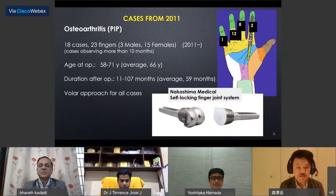Surgeries involved the index finger in 2, middle finger in 8, ring finger in 12, and little finger in 1 case, and were performed by a volar approach in all cases. The implant is the self-locking finger joint system. The mean post-operative follow-up period is 15.8 months.